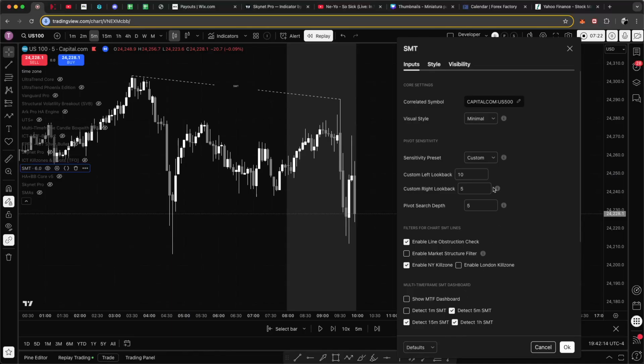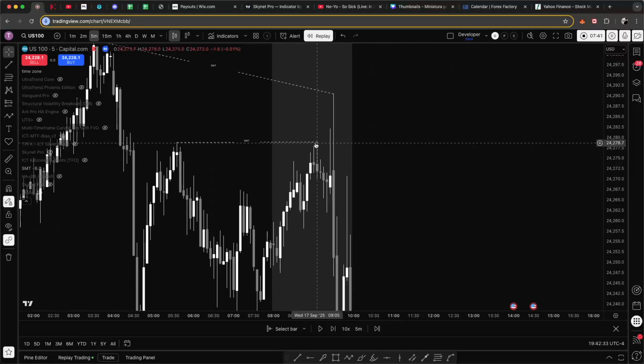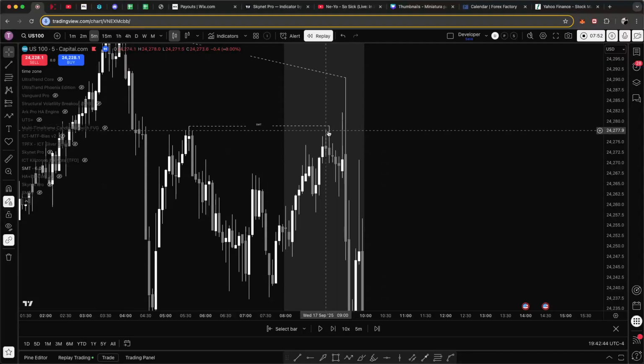So anyways, I'm using 3 right now, for my experience. But when I go to 3, I'm going to start getting more divergences drawing on the chart, and you'll be like, oh, I don't want to see this many lines. Why was this one printed? Well, because if we have an SMT here, that means S&P 500, this is Nasdaq, did not take this high and actually dropped. So after the indicator detects that, it will count 3 candles, and after the third candle, it's going to print the SMT.